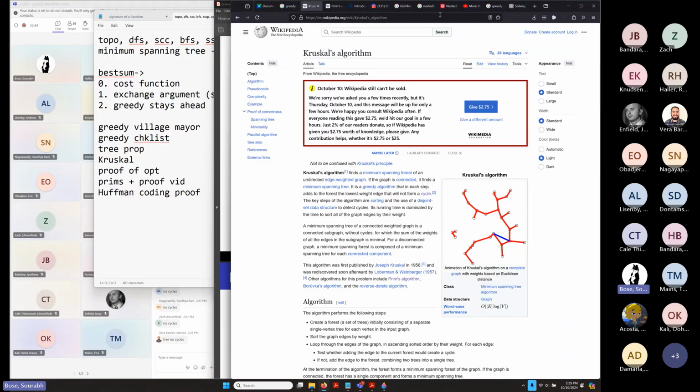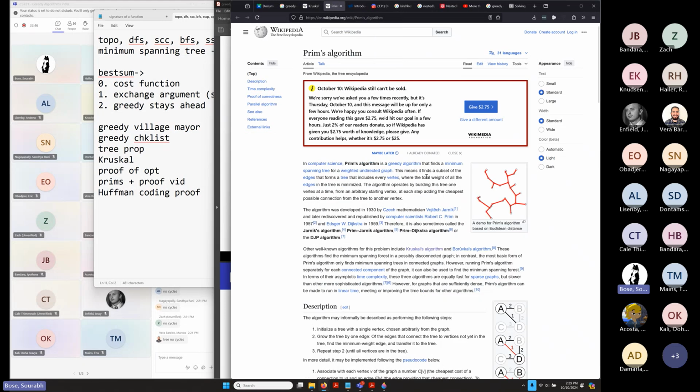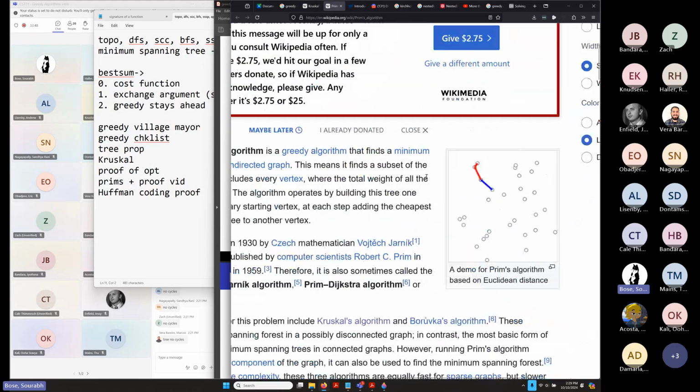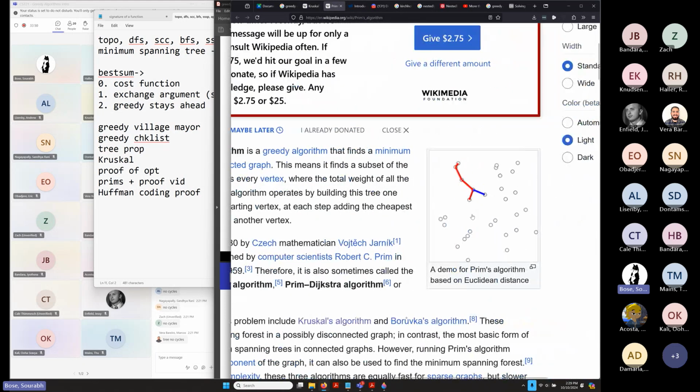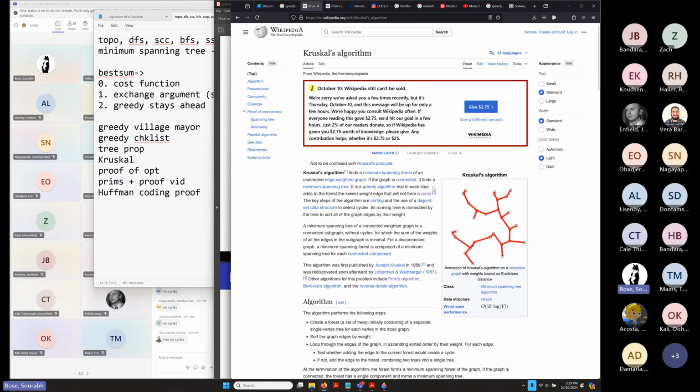But before I do that, let me show you Prim's version of the algorithm. Prim's does the same thing, but it is more like Dijkstra, as it is growing outward. It maintains a boundary from the starting node, and it only adds the minimum edge outside of this boundary. So Prim's is increasing the boundary. Kruskal, on the other hand, is more of a Bellman-Ford style, where the ordering does not matter. We just pick the smallest edges and add them if they do not create a cycle.